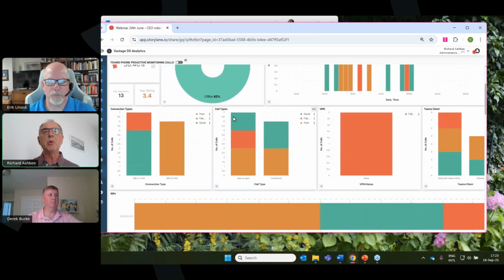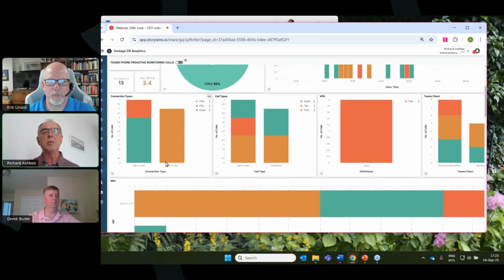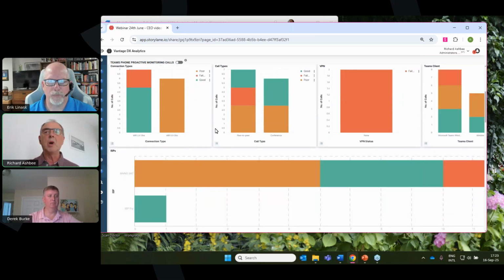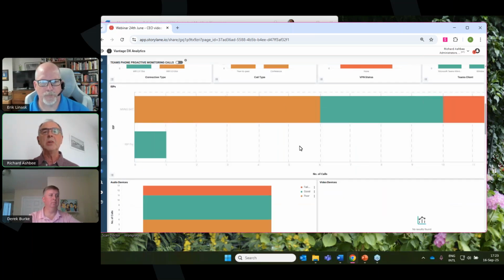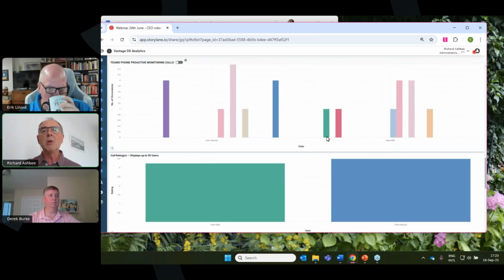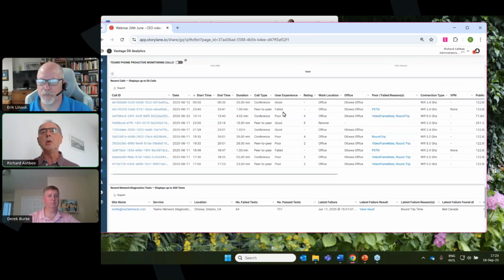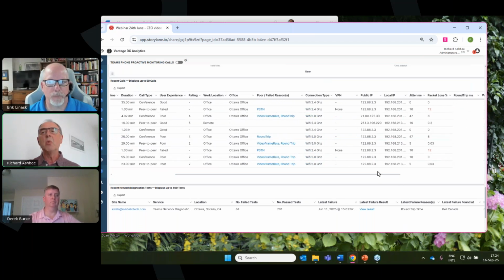I can see their performance, whether they're connecting from the office, what type of connection, Wi-Fi, wired, etc., which ISPs they're connecting with. I can see information about Teams phone calling, so a wealth of information, including good, poor, and failed calls, the reason why they're failing, and of course some network parameters around what we're recording.